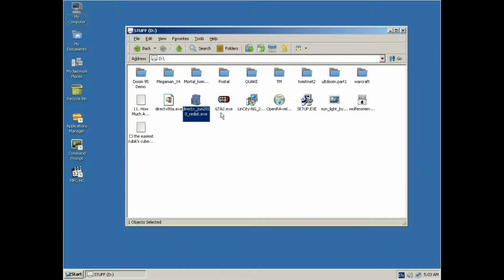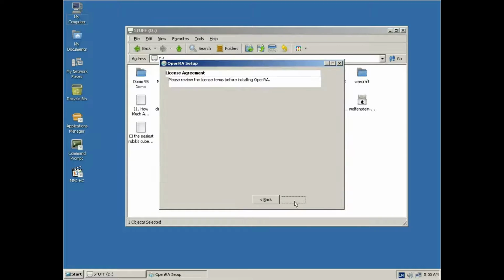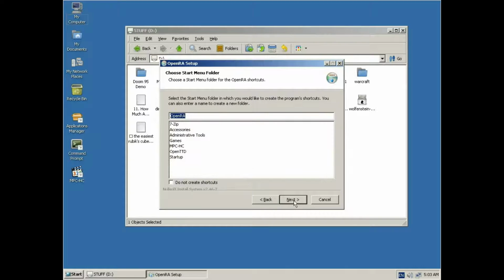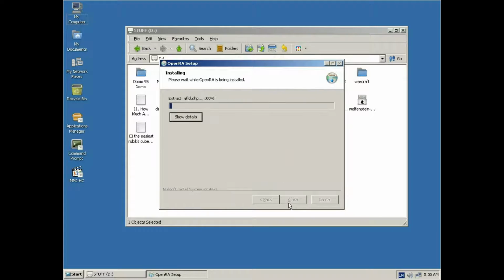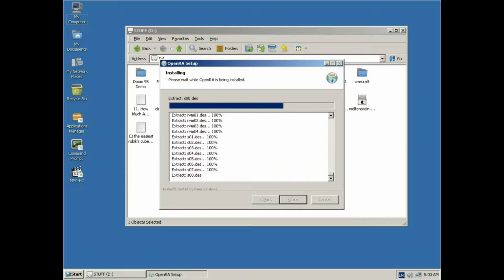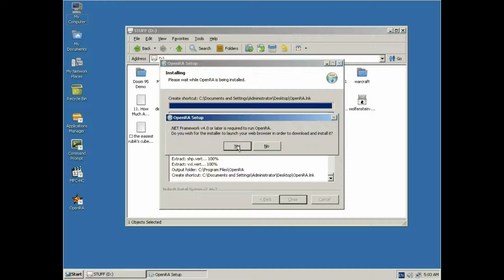Let's continue testing. First, let's install OpenRA. Let's try to install OpenRA. Agree. Next. Sure. Install. And let's see if it will run. .NET Framework.